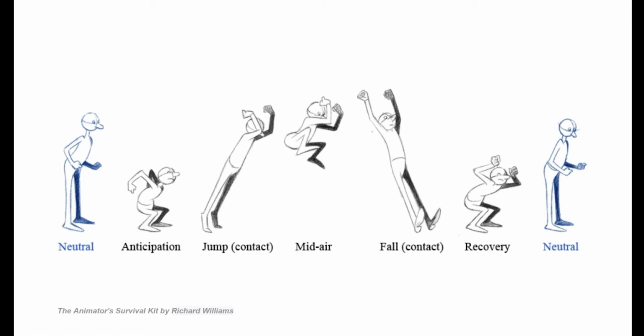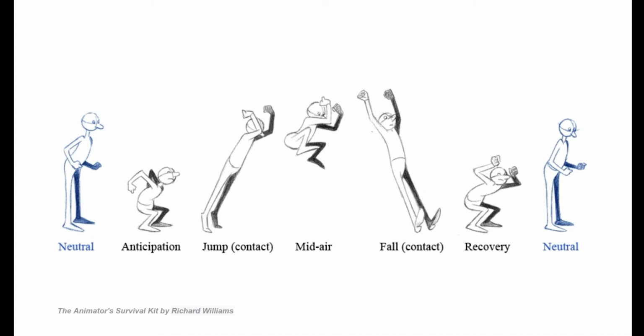You would have your neutral pose before the jump begins. Our neutral pose allows the character to take note of their destination. It sets them up to begin that jump. Anticipation is the next pose, and this is the squashed pose that allows the character to anticipate the next action. It prepares your audience as well for what's about to happen, and the character's building up momentum for the jump.